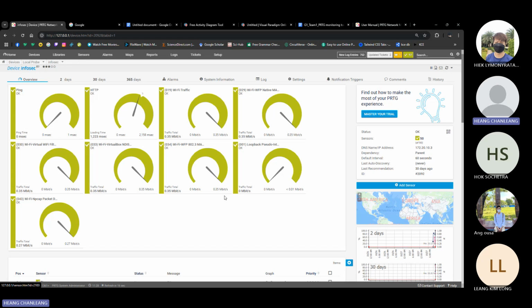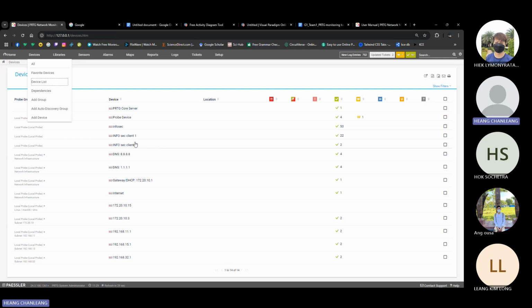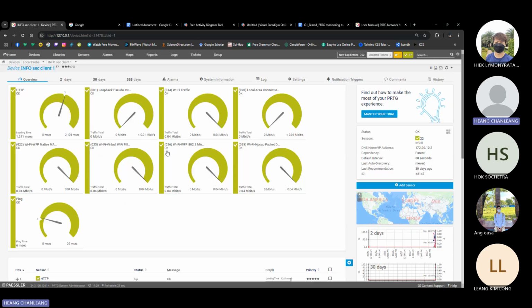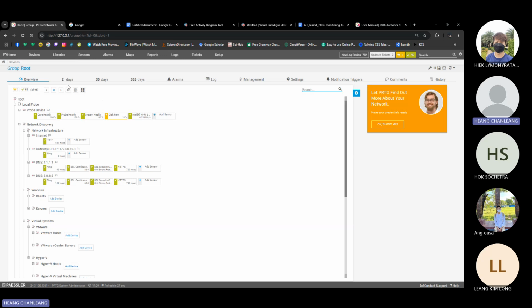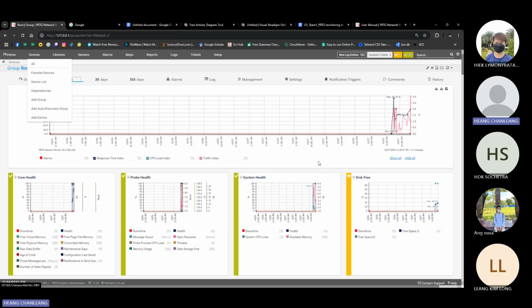So for this implementation, we will use these sensors, and we will also add the same sensors for the other devices, like our client one and our client two. And once we have added our sensors to all of our devices, we can see the report from our sensors.